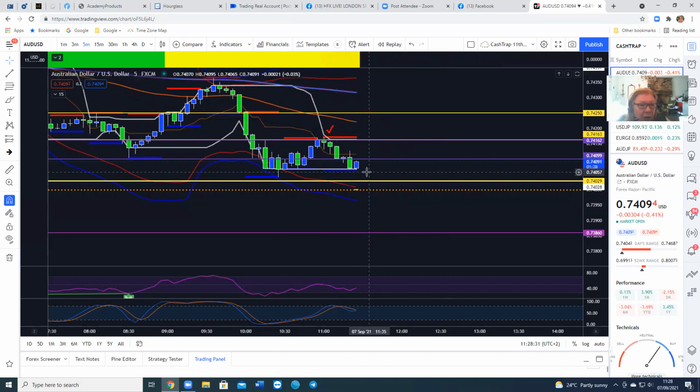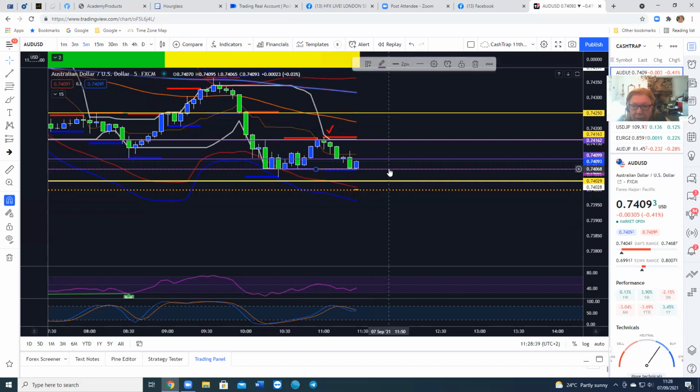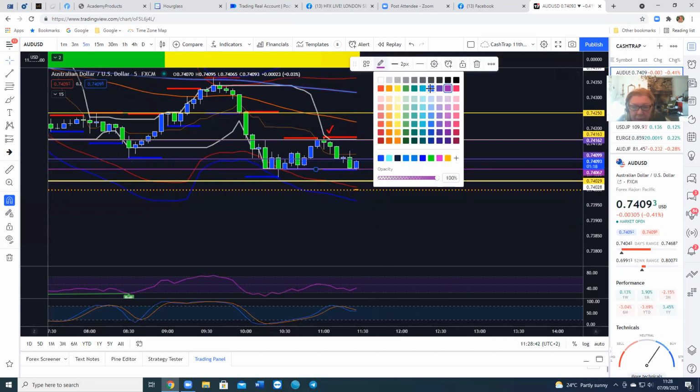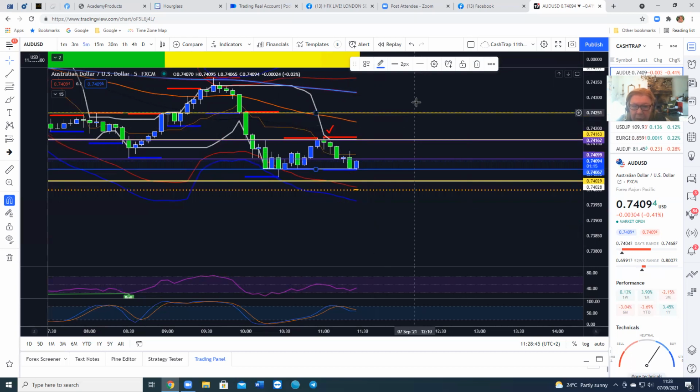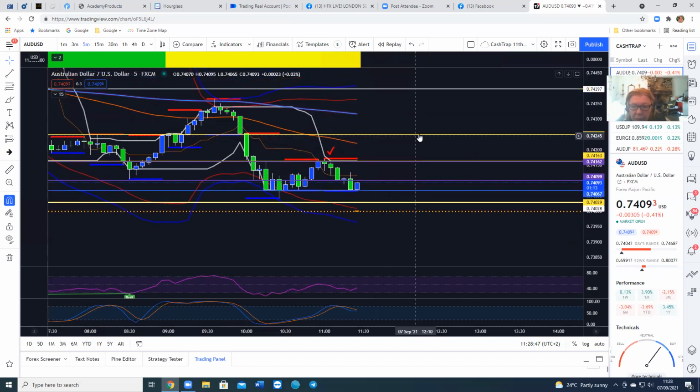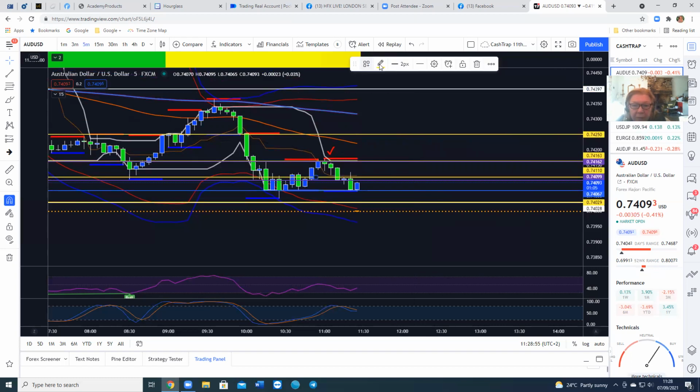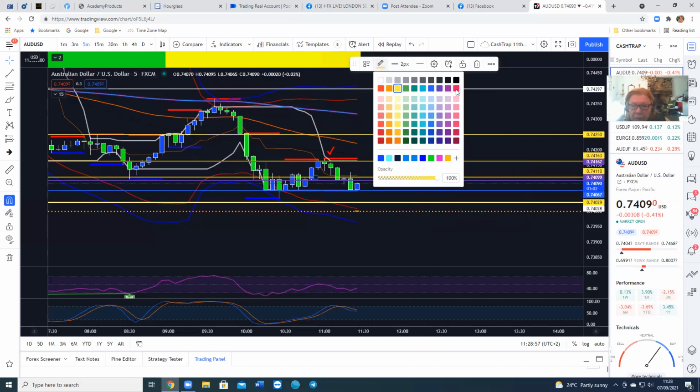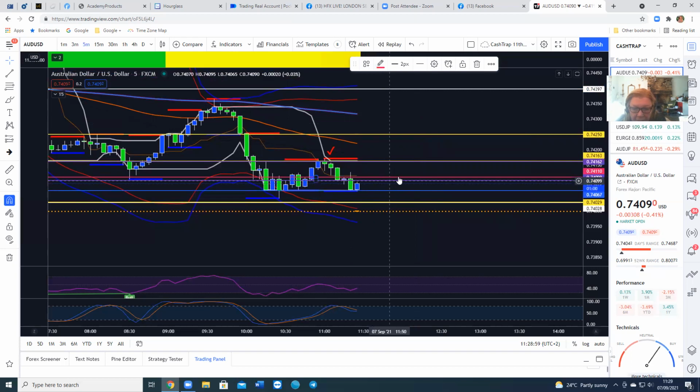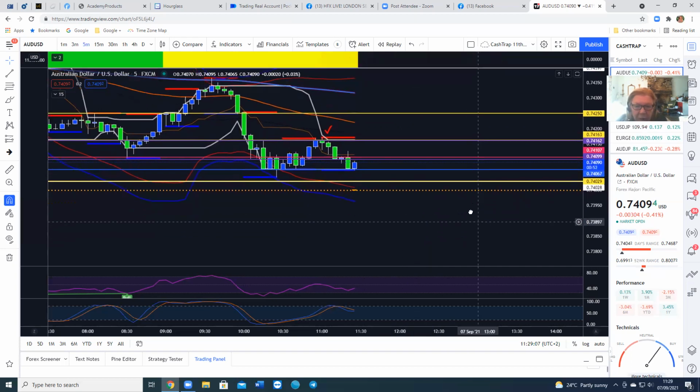So I've just drawn, I just want to put that blue one on. I change that to blue for 5 minutes. And then I want to put one red one on for the top level as resistance there at 108 on the 5 minute. That's my party pink. Well, I'll just put it slightly lower, 107. 107 down to 0.70 at the moment.